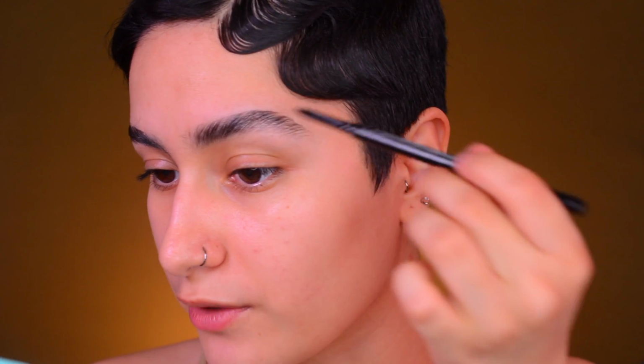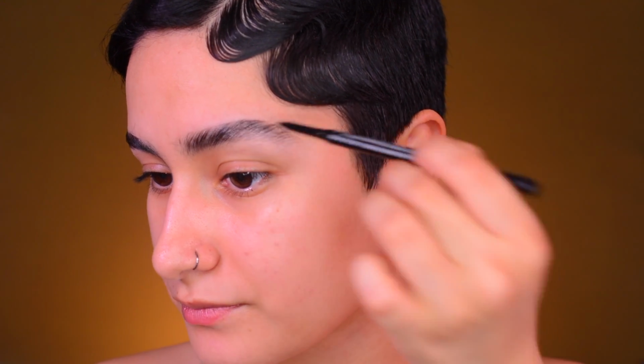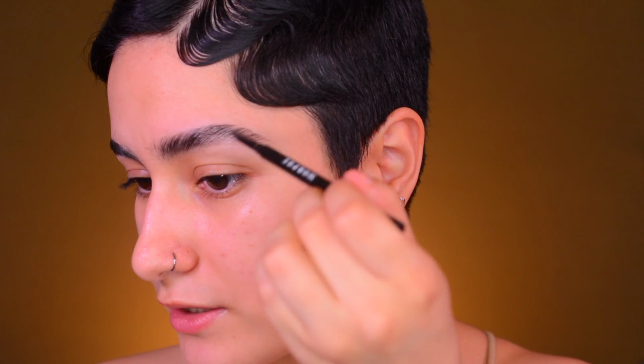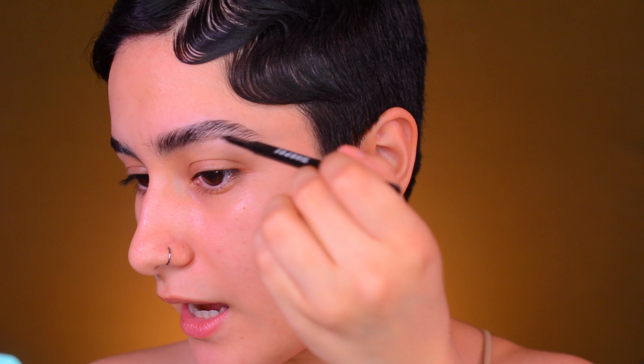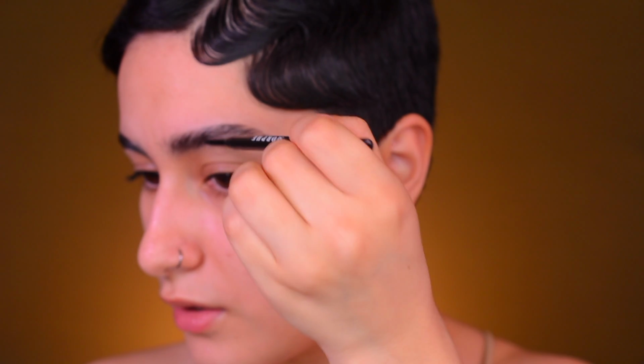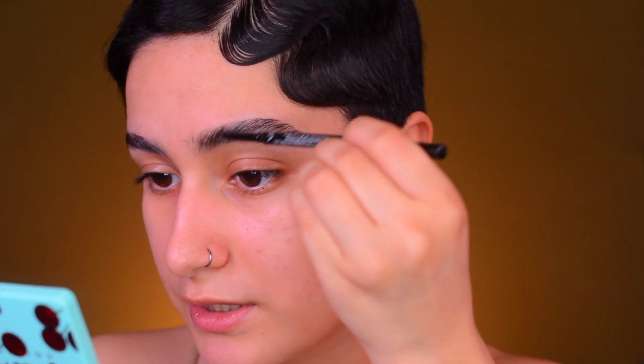So basically, what I like about this technique is that once you stick your hairs up, there's not that much filling to do. It makes it a lot simpler. So you honestly just want to follow what you already have. And for me, it's this area that's the most sparse. So that's usually where I like to focus most of the product. And what I've learned so far with brows is you honestly don't need to fill them in too much, because once I carve them out with concealer, the concealer makes it pop so much more. I honestly don't have to go too dark.